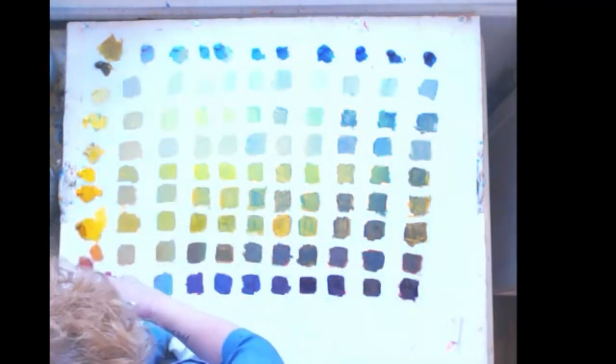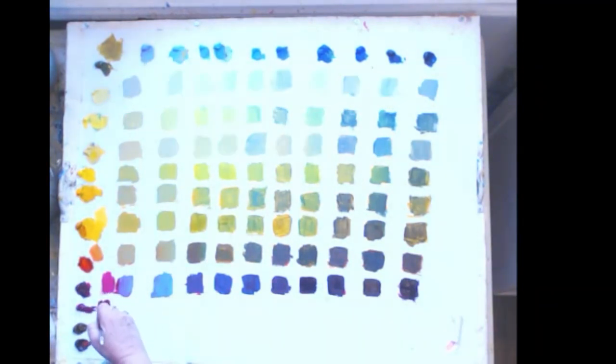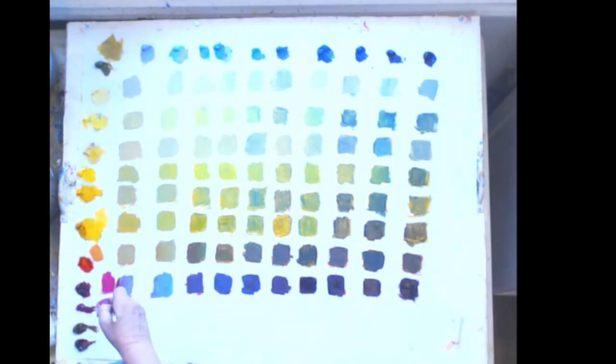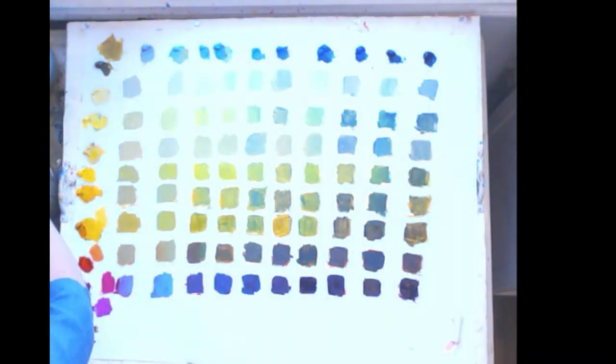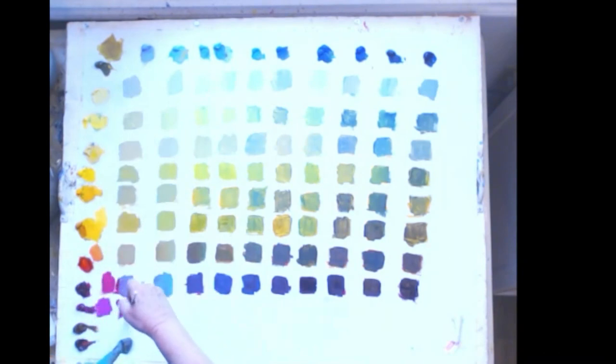Ultramarine and quinacridone red — very dark. Magenta — it looks similar but add white and you get a purpley red, very girly. A lot of floral artists use it but in landscapes it jumps out — you can tell when somebody has used magenta, almost like phthalo. Pulling magenta in with blue gray gives a hotter mauve, pinker than the quin red version above it. There's just slightly more yellow in quinacridone red than in magenta. Besner blue and magenta — pinker.